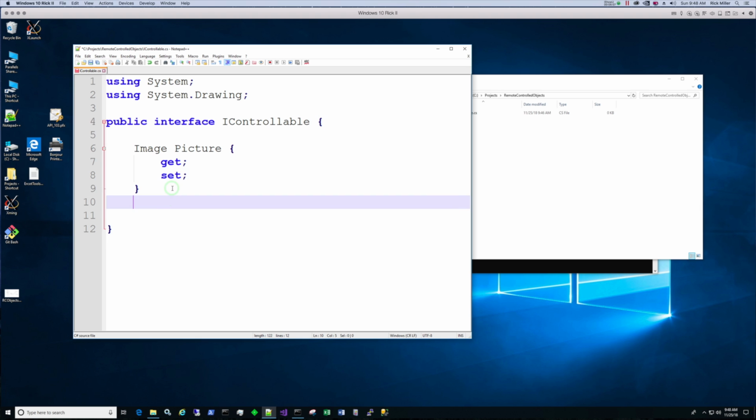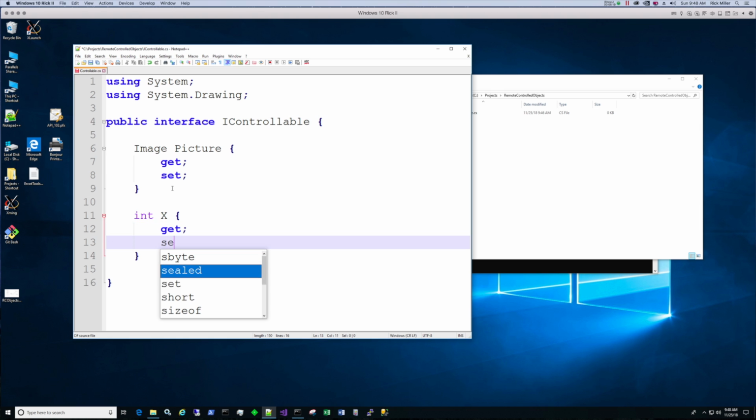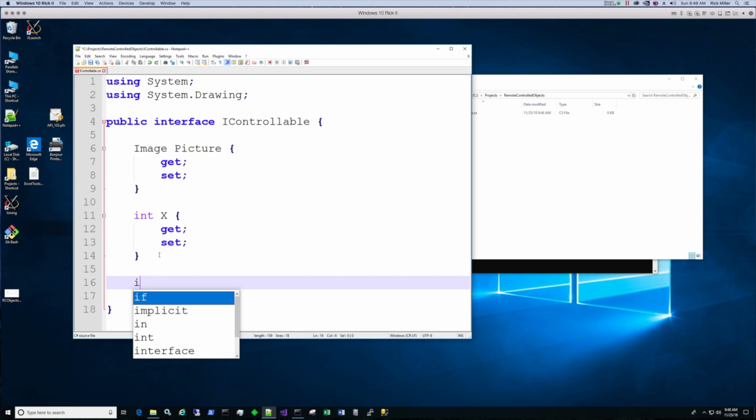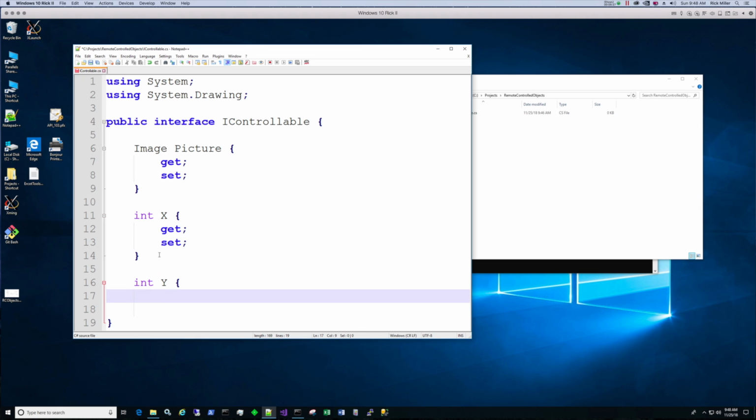Okay, and then int X will be another property. Okay, and this will also be read-write, get, set, and int Y, get, set.